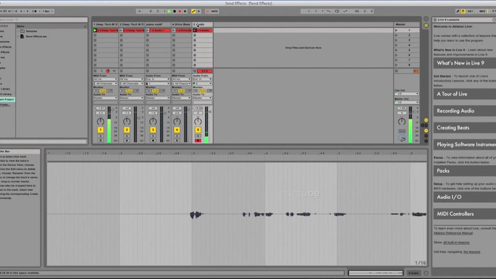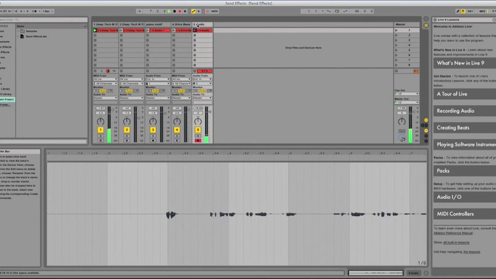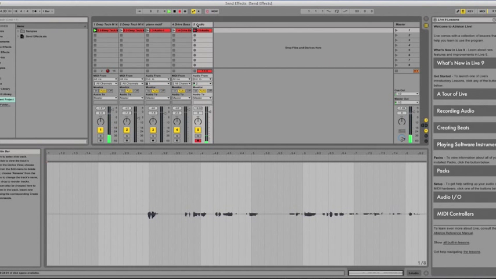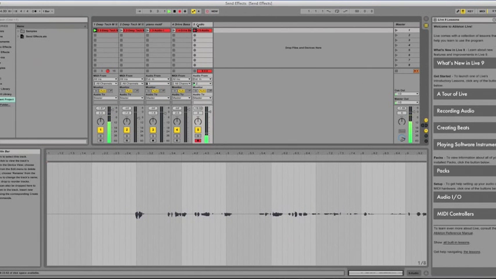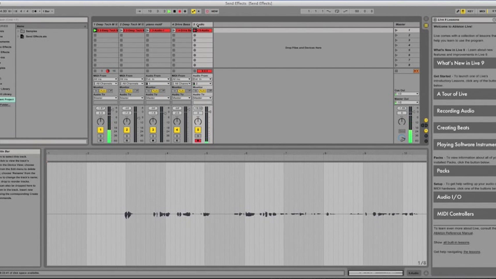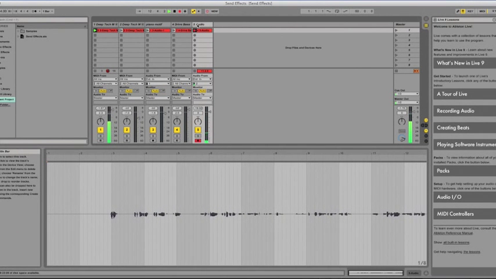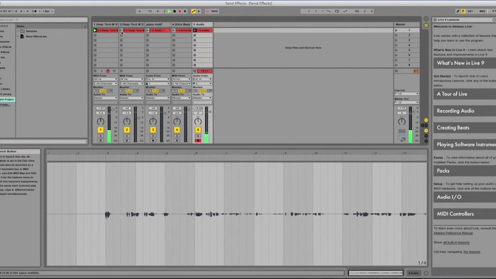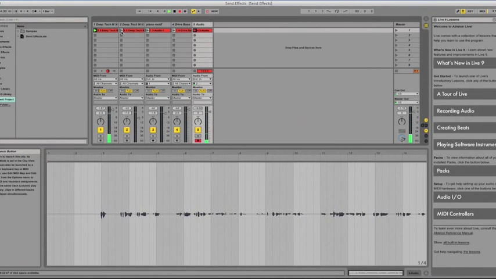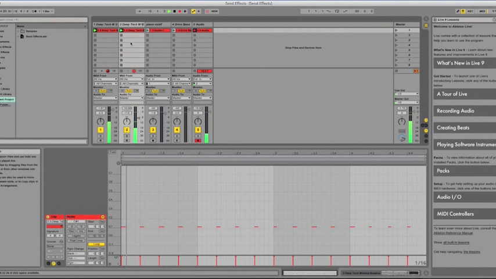In this tutorial, I'll be talking about how to use the send effects properly and get great sounding results in your productions. In this one though, I've made it very simple. Right now I've got a simple kick track going, kick and snare, and I have a small hat track along with it. And then I have a simple bass line that goes like this.